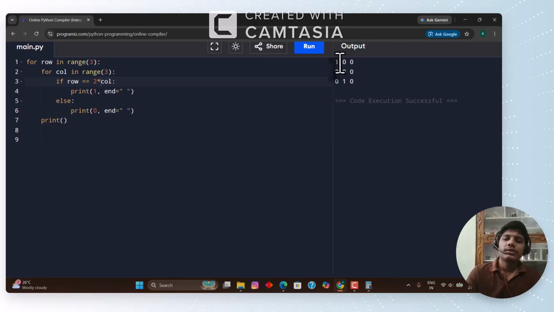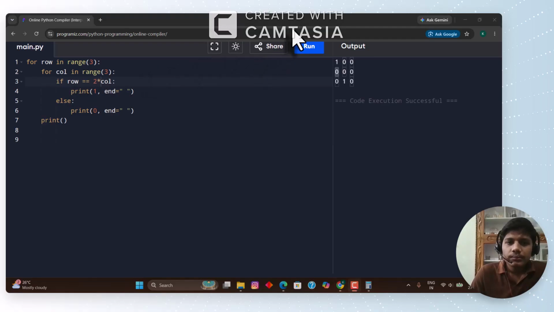If we do it with that, 1 1. Why? Because 1 into the row value, which was 1 here. Wait a minute. The row value was 1 here, and the column value was also 1. But 1 is not equal to 2, yet it printed here. But see, the possibility was there is no 4. It has to be 2 comma 1. 2 comma 1 is this part, which is the second row, first column. This case will be applicable.